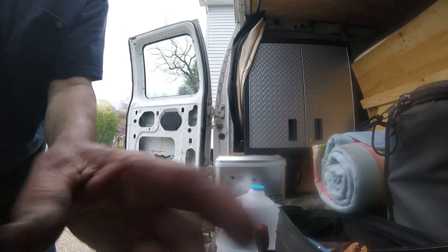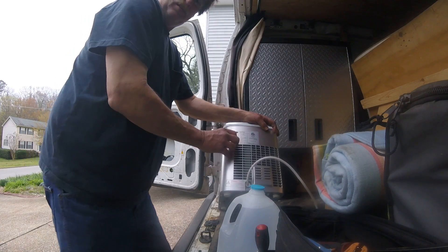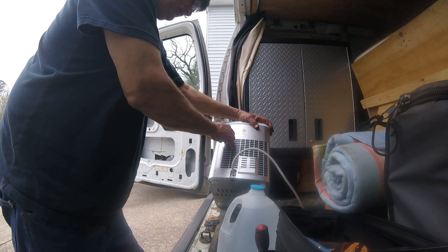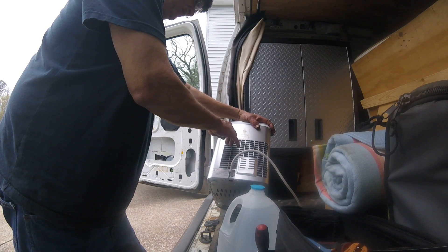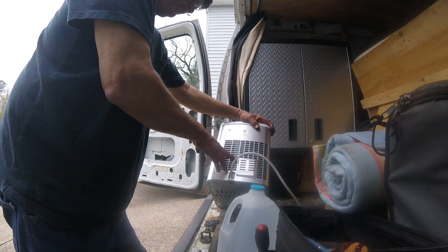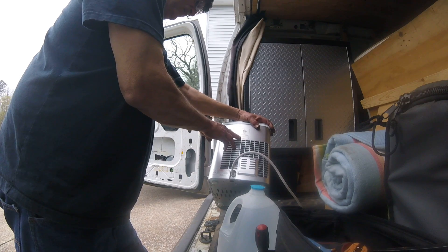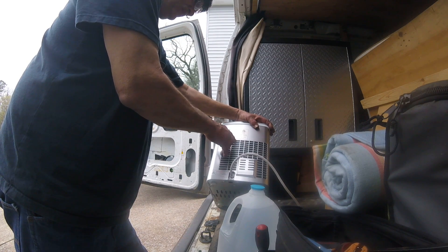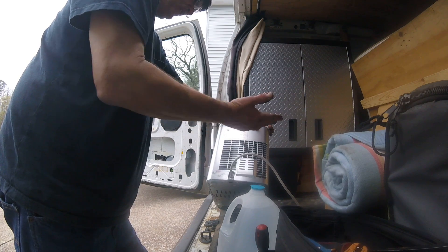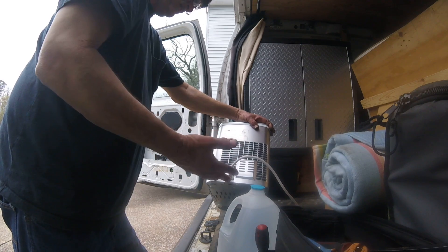Let's look on the back here and see what we got. Power supply: 115V, 60 Hz. Ice-making current: one and a half amps. That's why I bought this model — there's lots of models out there, but one and a half amps, harvest two amps. I've checked it with a meter and that's what it does, so it should work fine pulling off this inverter.